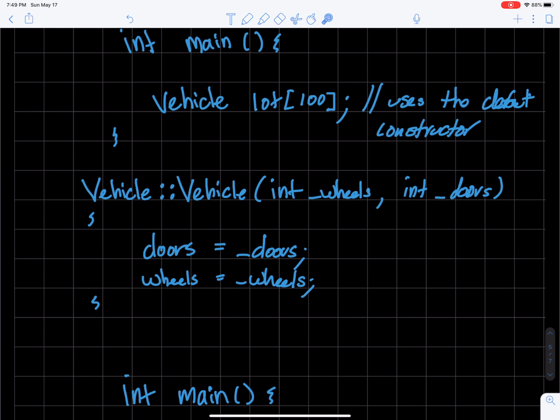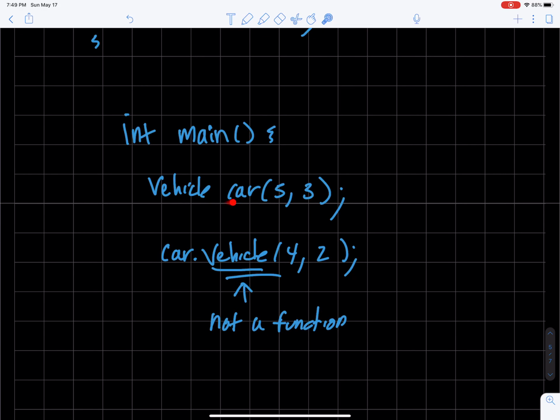If I try to do something like this, I already declared and initialized my object. So now that car is declared and initialized, I can't call the constructor again. So this is a big fat no. We can't do that. Constructors are only here to give you defaults for your object. It's just to get your object set up so that it will work the way you intended.